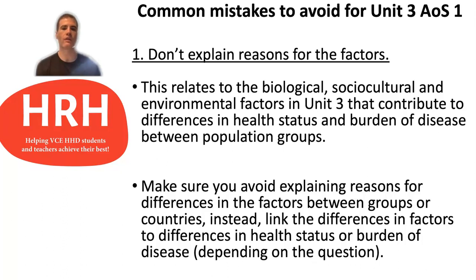And so students often explain the reasons regarding why some of these differences in factors might exist between the population groups. And that's not necessary. What you need to be able to do is link the differences in these factors onto health conditions and therefore differences in things like health status and burden of disease.